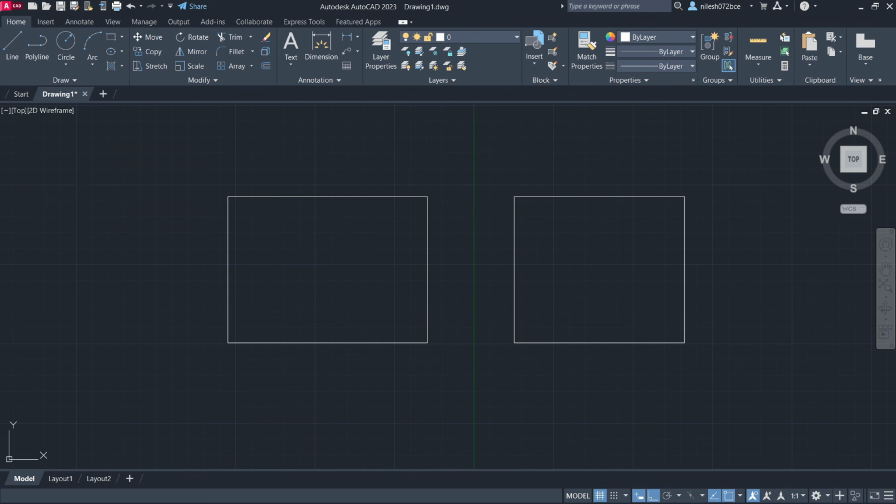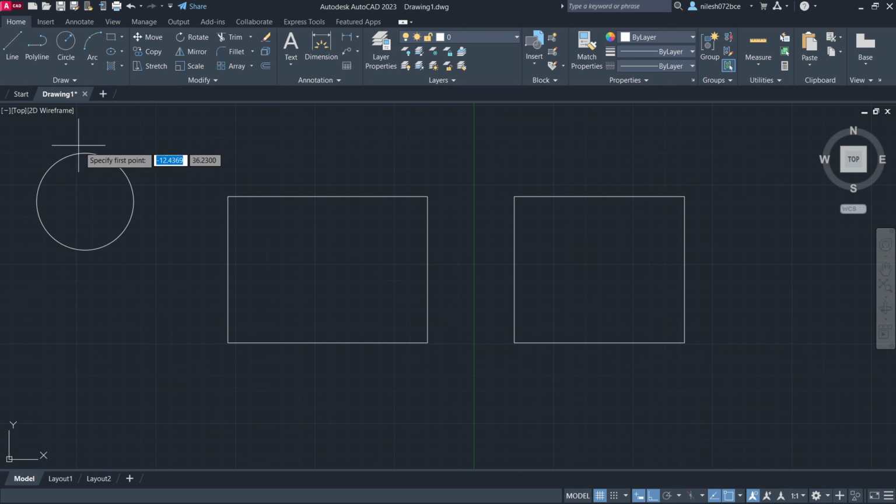Suppose we have a circle here. Okay, and I want to create a line just below its center, not from its center but just below its center. If I wanted to create a line from its center, then I would have used this option, this object snap. But if I want to create a line just starting below its center, this option won't help us. This will help us. This object snap tracking option will help us in this way.